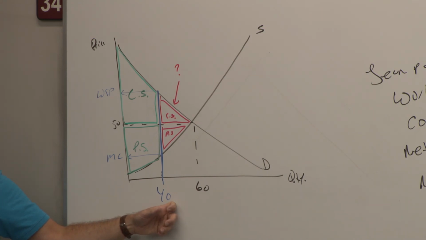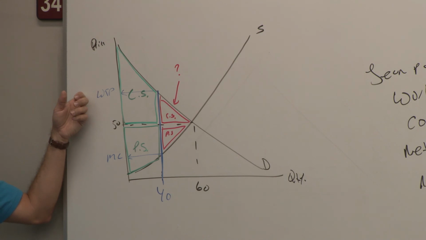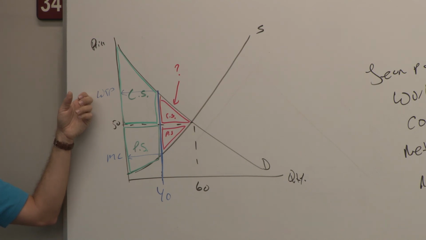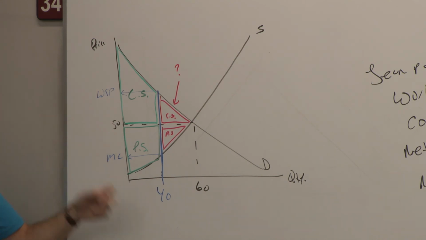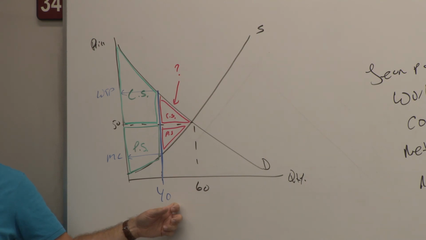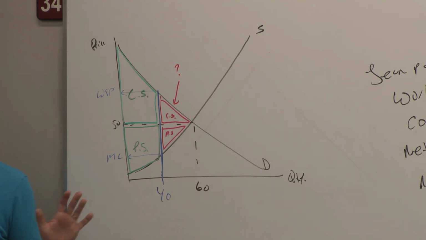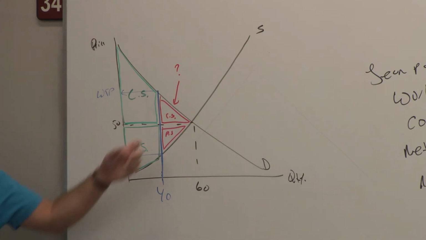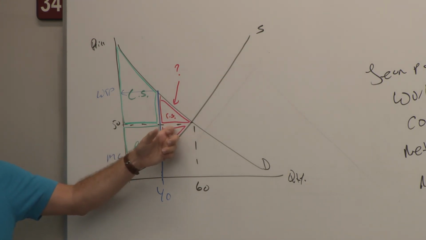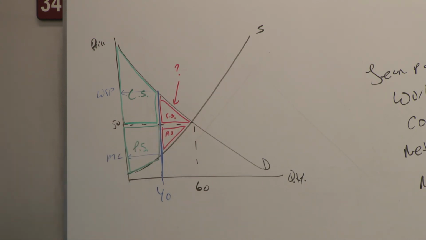Yes, right? Because jean pair number 40 cost $25 to make. He was worth $60, so there was $35 worth of net benefits, right? So jean pair number 41 is going to have some net benefits. But we don't make jean pair number 41 because the aliens tell us not to. They tell us only make 40 pairs. So what happens to this consumer surplus and this producer surplus? It doesn't exist. That's exactly right. It never gets created in the first place.